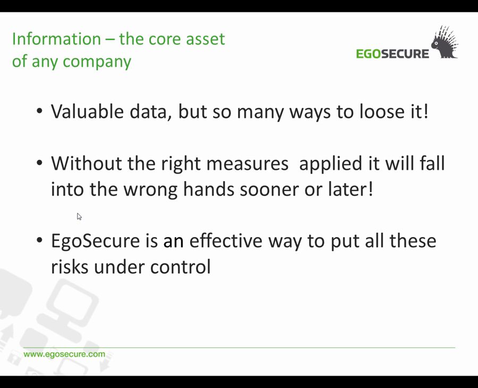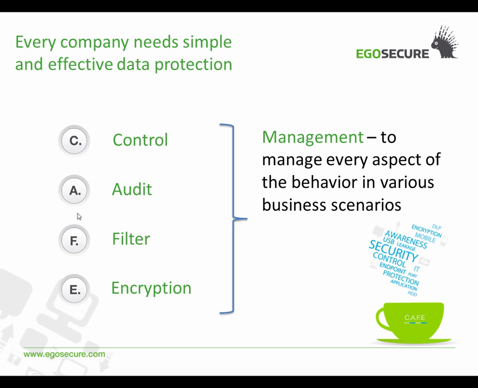Corporate information must be protected from the risk of physical loss, no matter which device is used. EgoSecure is an effective way to put all these risks under control. Controlling which devices the user can connect to their computers is an essential element of data security. Every company needs simple and effective protection of their data. In order to explain the need for various technologies combined, we developed the CAFE philosophy, which stands for the capital letters of control, audit, filter, and encryption.